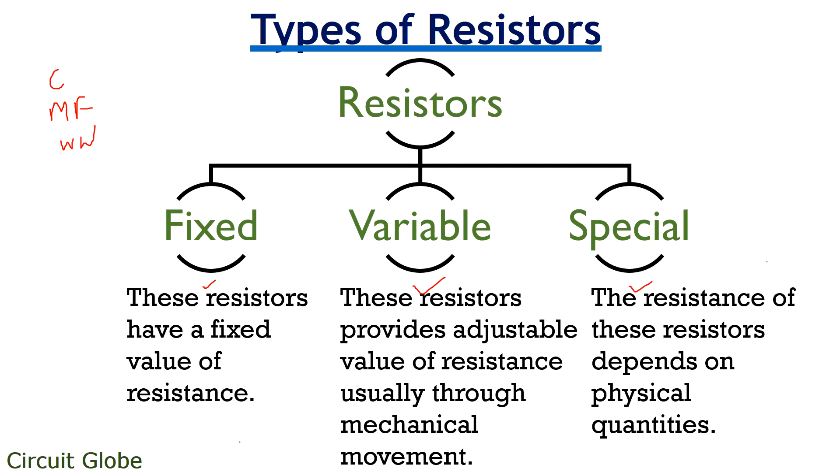Till now we have discussed the basic idea of resistors. But is there any way to find out the resistance offered by multiple resistors in a single circuit? And the answer to this question is a big yes. Because the combination in which resistors are placed determines the equivalent resistance offered by them. In any circuit, resistors are placed either in serial, parallel, or mixed serial-parallel combinations. Therefore, we can find the equivalent resistance of the combination of resistors. So let's move further and first understand the series combination of resistors.